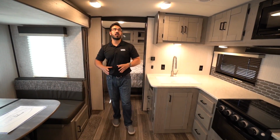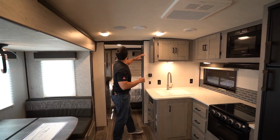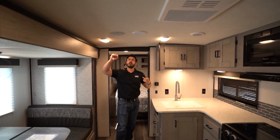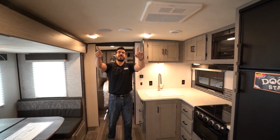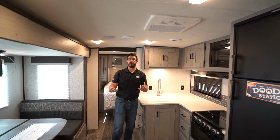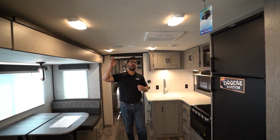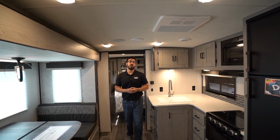One of the things I actually want to start on is the ceiling. If we take a look, a couple quick things. You can kind of see a little bit right here how it is a barreled ceiling, which is great. Fully walkable roof there too. But the thing I really like about it is the fact they have 2 rows of lights. That's a big miss with a lot of manufacturers in my book, is just how dark they are. But I think they nailed it here. Excellent lighting in this RV, and I'll kind of show you that as we go throughout.